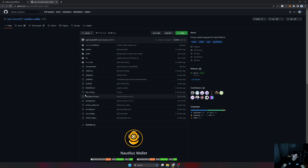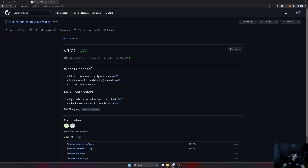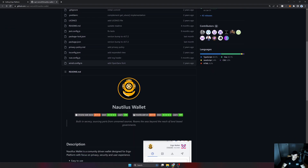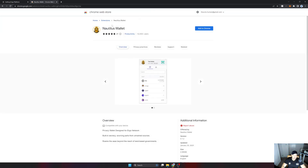I'm a big fan of GitHub — I store my own app on the Flux network in GitHub. It's open source, so anybody can contribute to the Nautilus wallet if they want to. I'm going to scroll down, look at the release notes — you can see they added the SPF token, the ErgoOne token, and there were a couple of contributors. Specifically, I'm going to scroll down and click the Chrome Web Store link. I'll select 'Add to Chrome,' confirm, and Nautilus wallet has been added to Chrome.